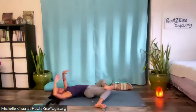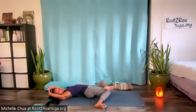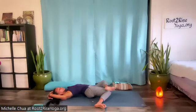You might also explore raising the arms overhead. And if you did so on the opposite side, maybe switch the cross of the elbow that you're holding on top. Let's listen to 8 to 10 more cycles of breath.